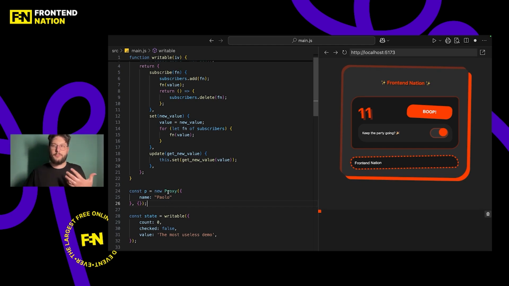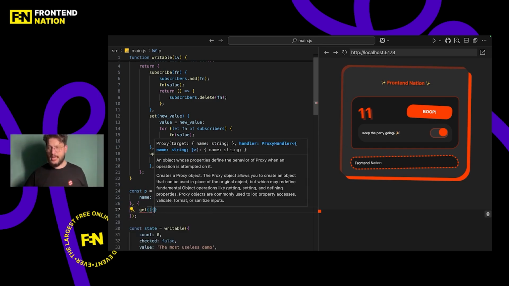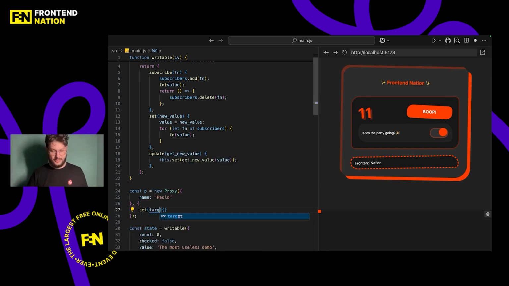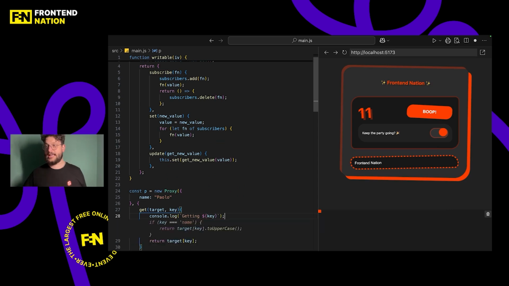And just like a proxy in the network sense, this basically allows you to interject and change the behavior, in this case of object operations. For example, you can have the get trap, and the get trap gets a target and a key, and then basically you can just return target[key], and this is the default behavior. But you can also do other stuff. So for example, console.log getting key.